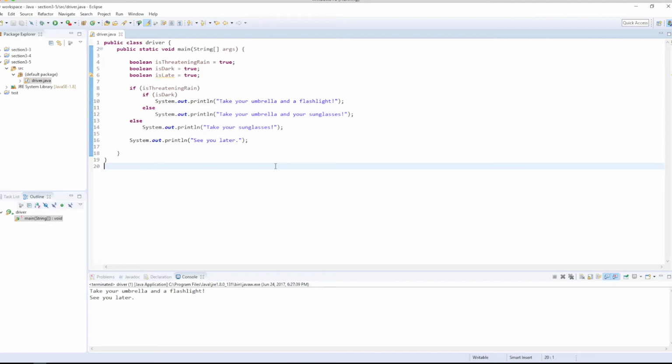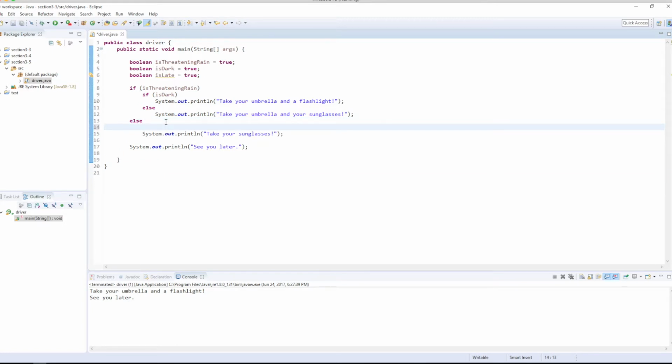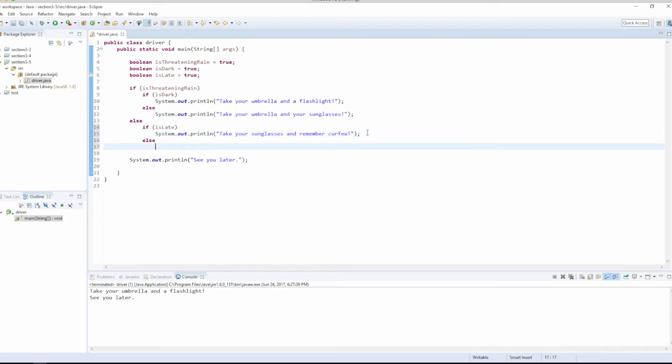Let us now make a chained else by adding an if as the target statement of this else in line 13. We'll say if is late, take your sunglasses and remember curfew. And if it's not late, then we're just going to take our sunglasses.